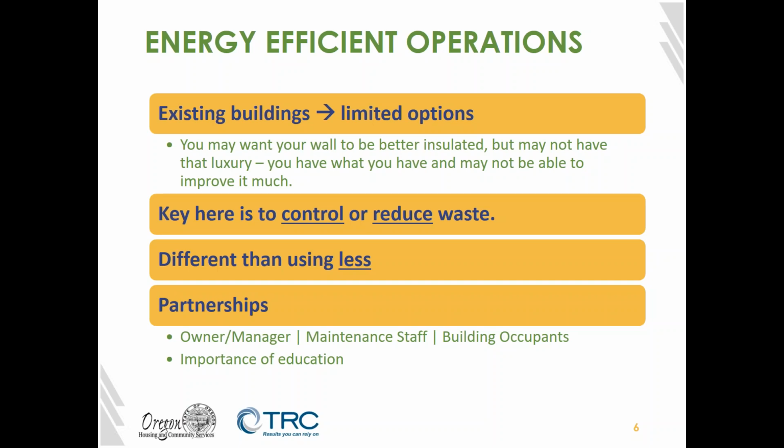And to do this requires effective partnerships. We need to have ownership and management on board. Maintenance staff needs to be trained and understand how the systems work, and building occupants are another important component of these partnerships, because we can make things great, but if building occupants don't understand how they're supposed to work or are used to doing things one way and continue doing things like that with a different kind of system, you can have lower performing buildings or other sorts of problems. And so education along all these axes is really important.